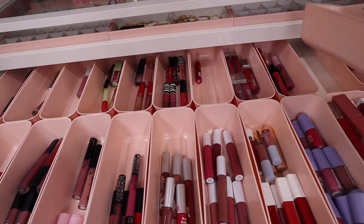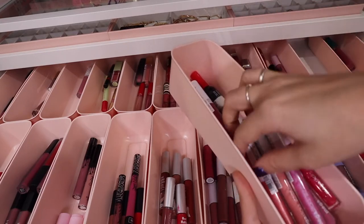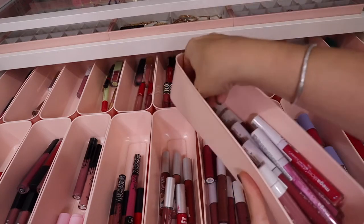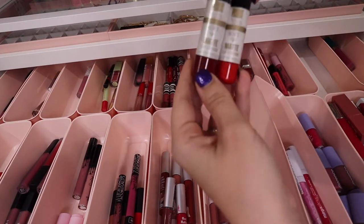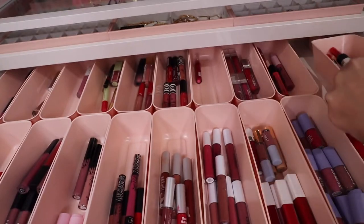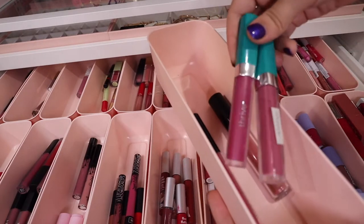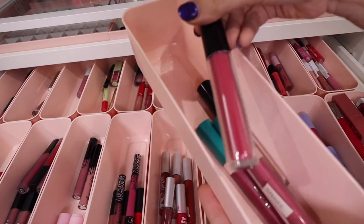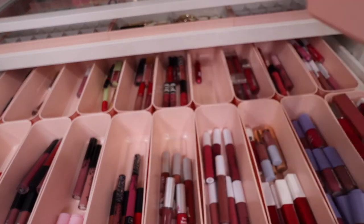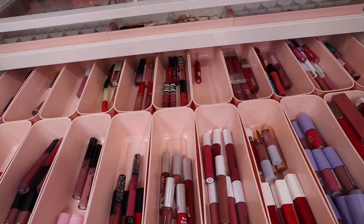Then I have a lot of Wet n' Wild glosses — I think I ran out of room in my gloss drawer — plus some of their Liquid Lips, which I like. Then some from Shop Miss A in cute little wine bottle packaging — they're a matte formula, so cute. Lastly, one more bin with some Thrive Cosmetics and Motive Cosmetics liquid lipsticks. Motive has a really nice formula that used to be my favorite, though I don't know if they're still around. That is everything for the top drawer — all my liquid lips.